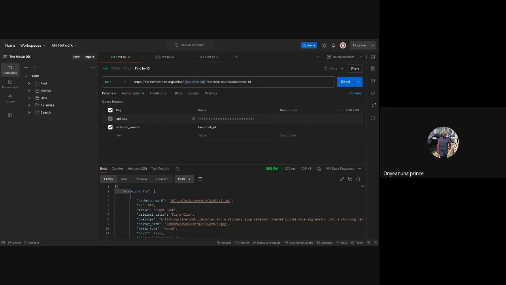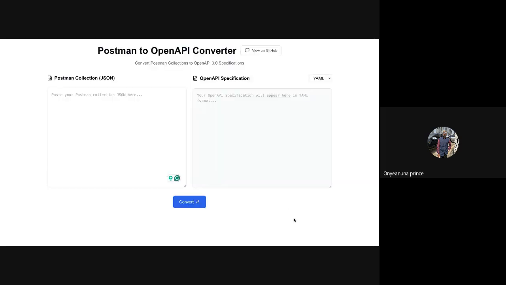So let's open this up. Right, and we have that saved. Now I'm going to introduce you to two tools. The first tool I'm going to introduce you to is the tool we built for the community, right? The community, or Sawisam and I, we came together and built a Postman to OpenAPI converter, right?